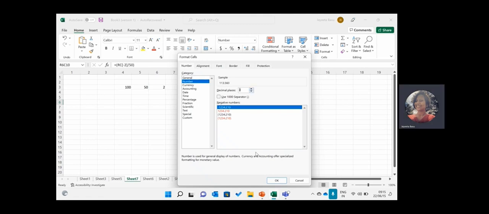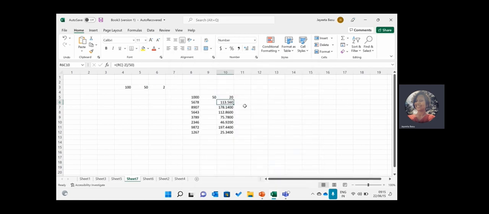Let's say I put 3, and I do OK. So you see there are 3 decimal places. Now you see this plus sign that we have been using to drag, and all of the numbers get updated at the same time. So this is how you do the division, right? So this is done. So this is how you will be dividing.